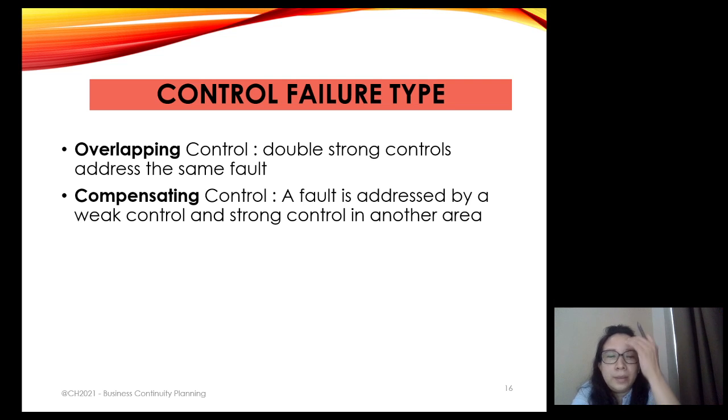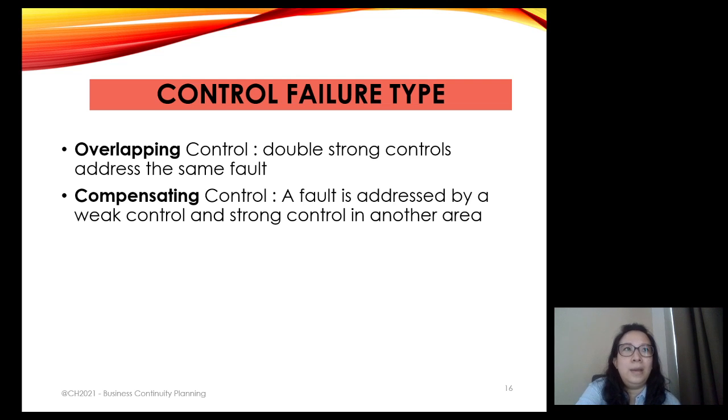And then it's also possible that the control can be overlapping or can be compensating. Yeah, overlapping means that we have a double strong control to handle the same fault. Example, the easy analogy is like, apa, Anda punya sepeda gitu ya, Anda sudah pakai kunci, itu saya susah ngomong kok sepeda ya, mobil lah ya, mobil sudah pakai alarm, Anda pakai handle yang wheel itu, wheel protection-nya, kemudian misalnya Anda pakai lagi apa gitu ya, fingerprint lagi, nah itu sebenarnya overlapping control.